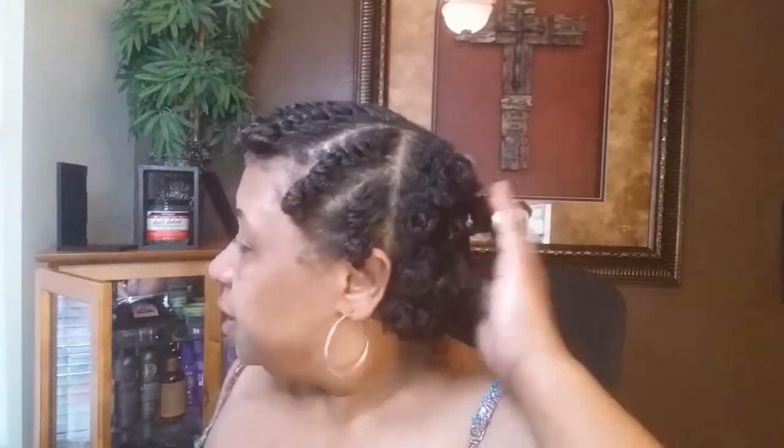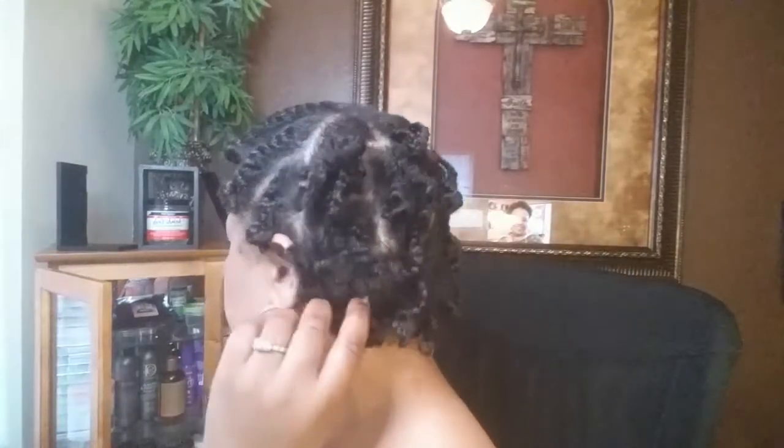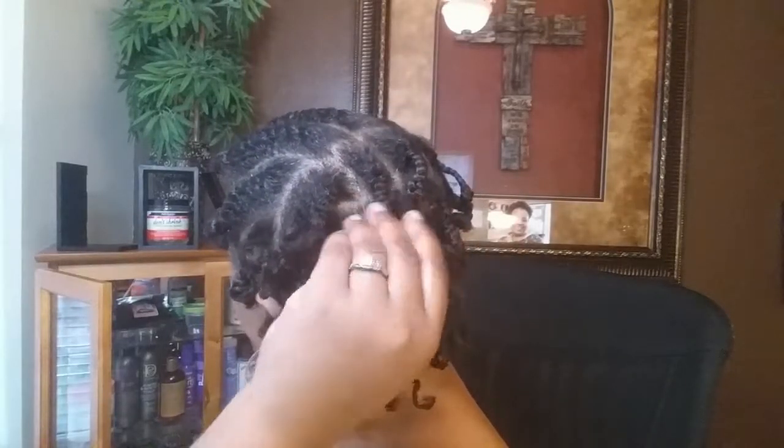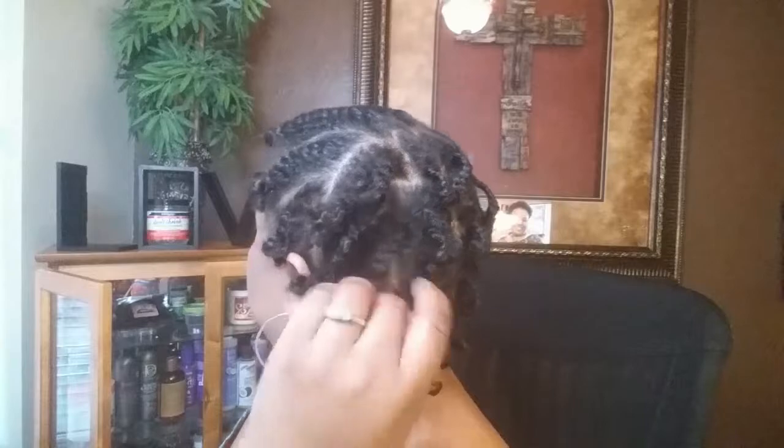I did want to say one thing — I did curl these and put them up in smaller braids. I didn't do a chunky braid or anything like that because I'm not good at using the pick and all that, so I did put these up where they'll be able to fill in themselves.